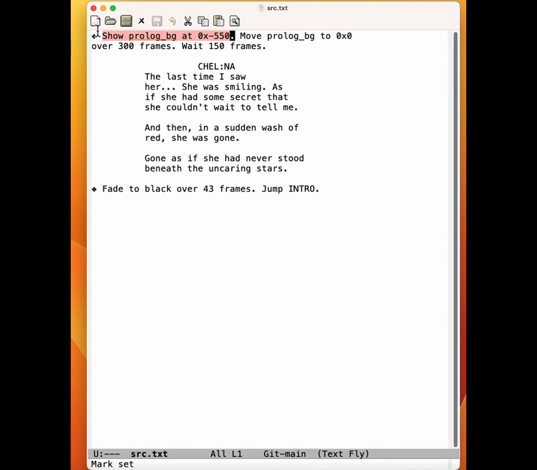The first part is the word show, then comes a file name, prologue underscore BG, then comes the word at, then comes a coordinate, 2 numbers separated by an X with an optional minus sign in front. Here we've written in text and formatted it the way we want to. The grammar is careful to use lowercase rules at this point, which means that none of the spaces are skipped or squashed out of play.